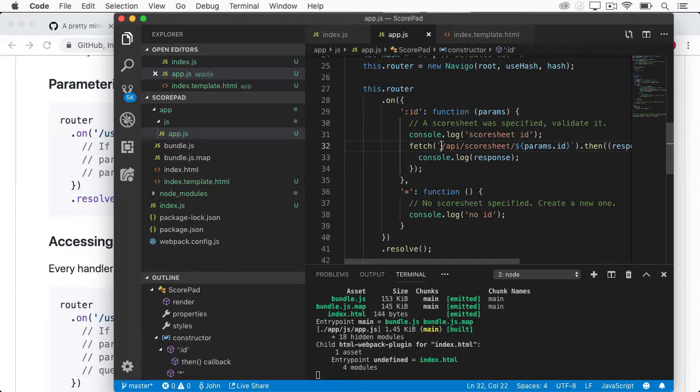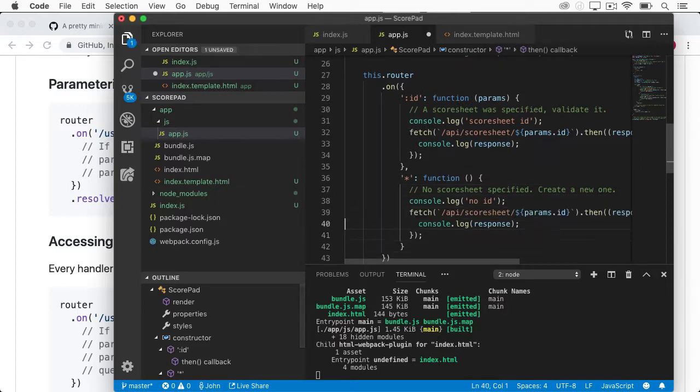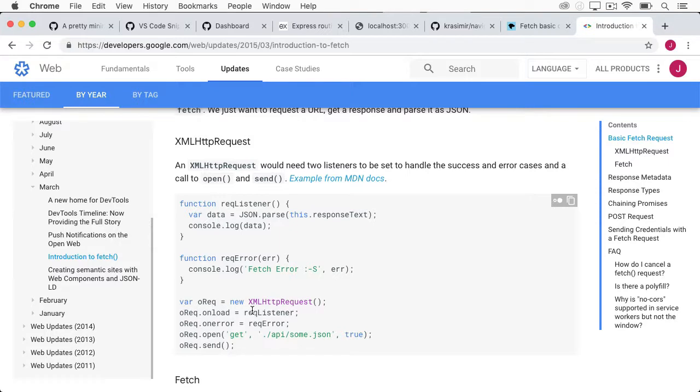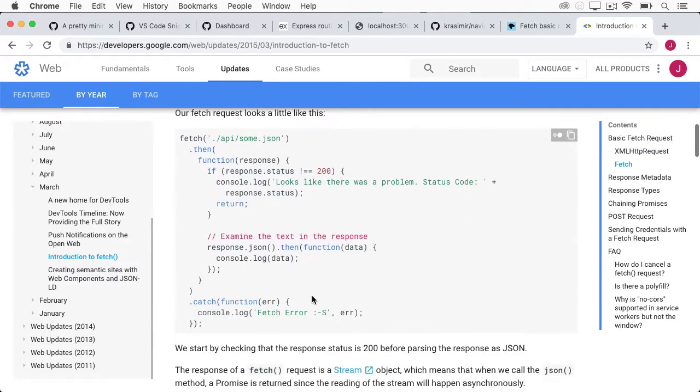All right, so now there's another fetch down here that's going to be much like the other one. Only this one, I'm going to be doing it without any parameters, and I need it to know that it is a post. So let's figure out how to do that real quick.